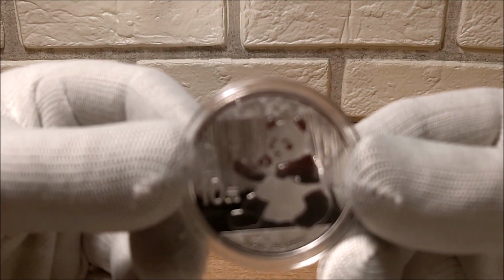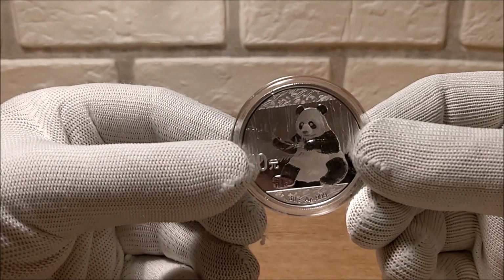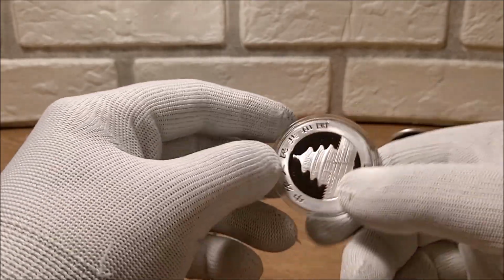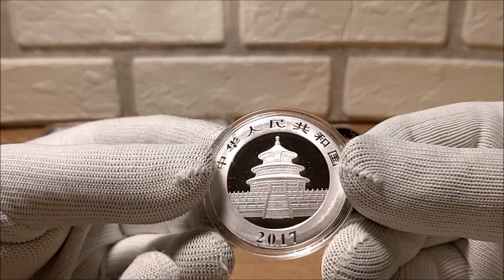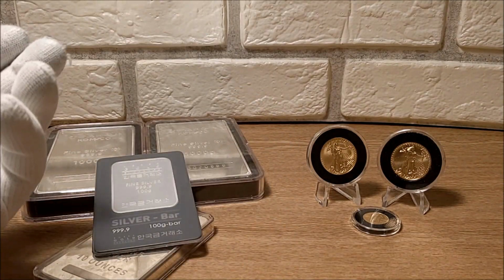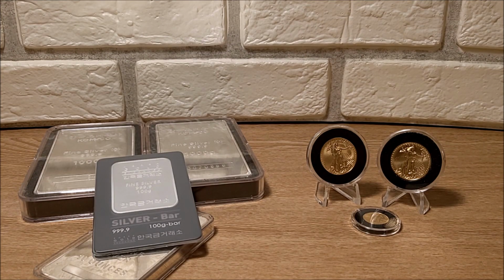A lot of this recent investment demand in silver has been coming from individuals and some institutions as well who know what's going on, who pay attention, but that doesn't mean that they view silver as necessarily an investment metal. So if silver and gold have different properties, they're going to behave differently. And as I just mentioned, and as I'll show on the chart, the gold and silver ratio has been much, much more volatile, much more unpredictable since the United States went off the gold standard. So basically, that makes it a lot harder to predict. And if something is very unpredictable, I don't think that makes it a good premise for a strategy.